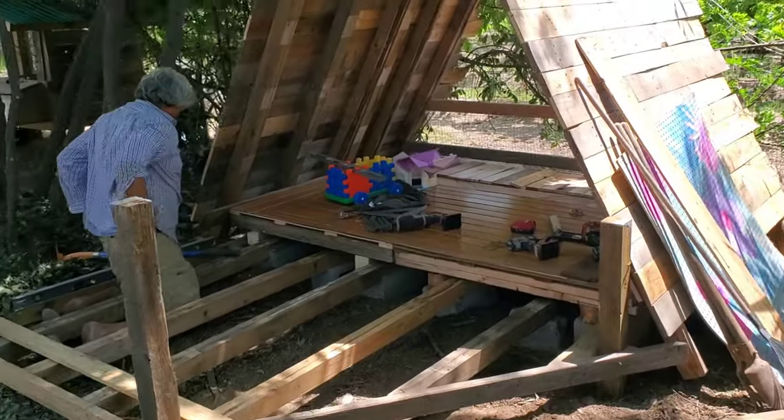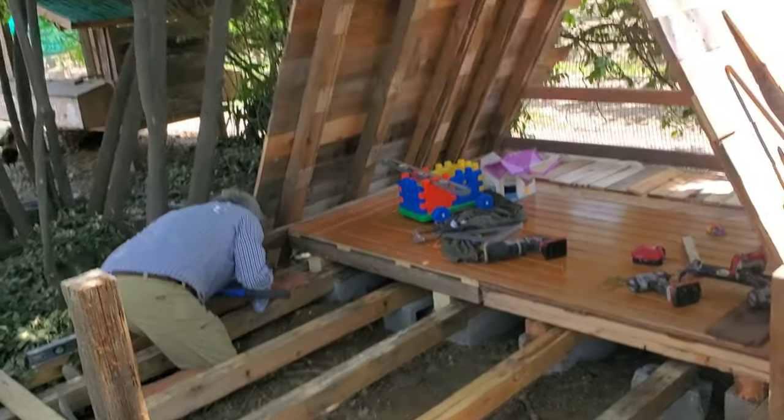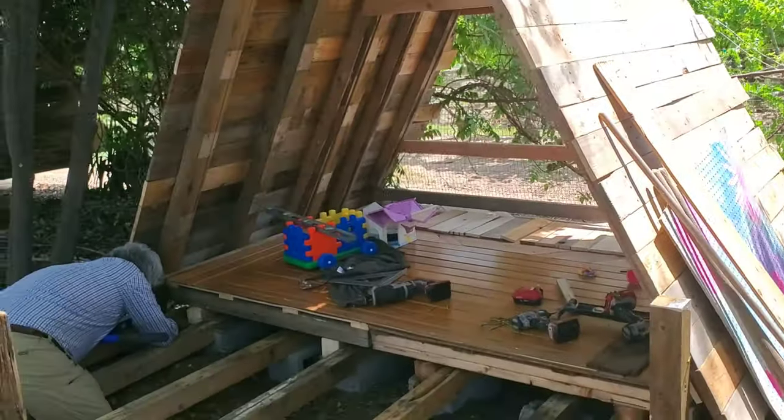Doing pops. Patio deck. Putting the patio deck on there. Cute little playhouse.